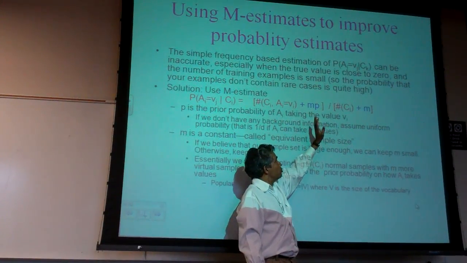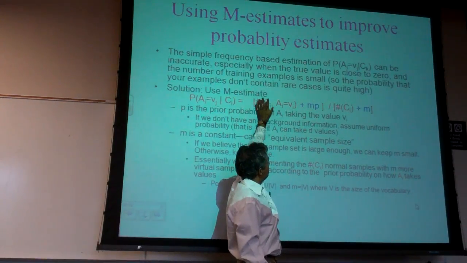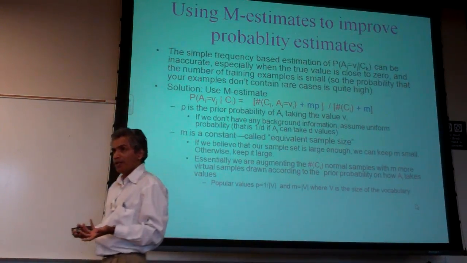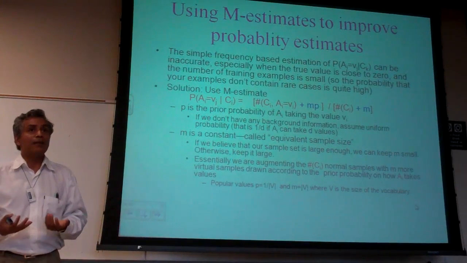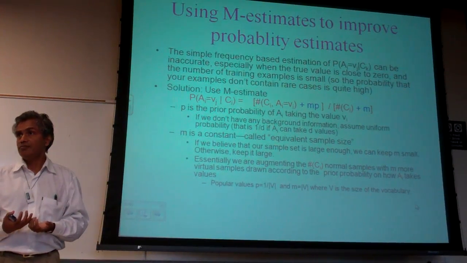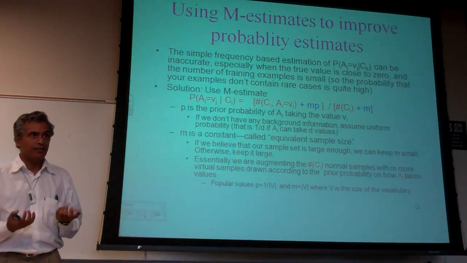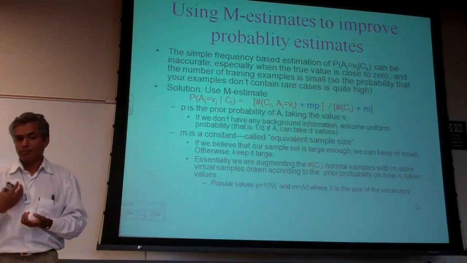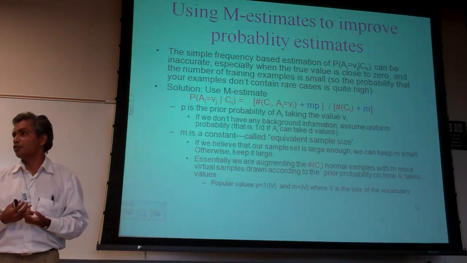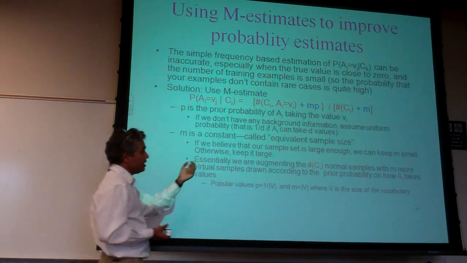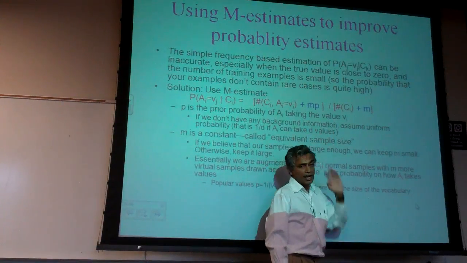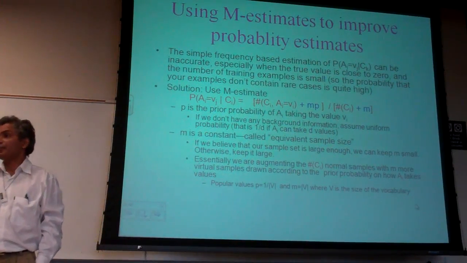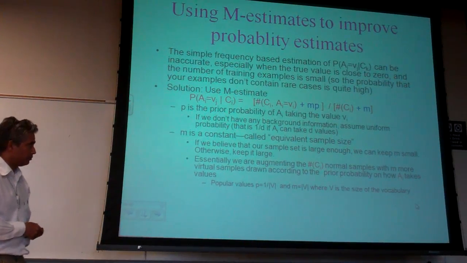So that way you would essentially be adding something to the numerator and something to the denominator, and that smooths the probability. As the number of training examples really increases, it does not matter that you assumed there was a bunch of virtual samples to begin with. But in the beginning, it makes sure that you are not too biased by the training samples you got. That's exactly what this is doing.